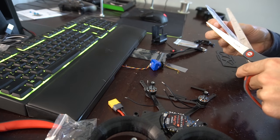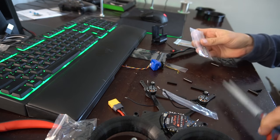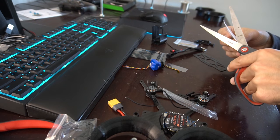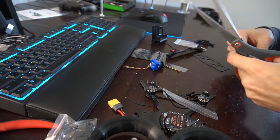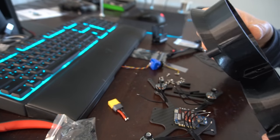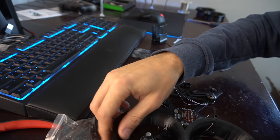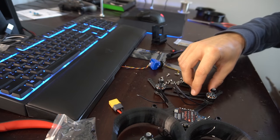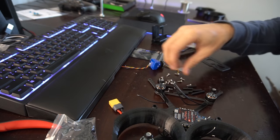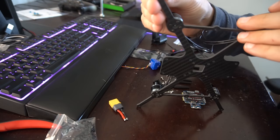So let's see, I think we got two different size standoffs here, potentially. Yeah, so we'll pull the picture and see which ones go where. Just gotta get all the hardware out. I'm guessing the shorter standoffs go on here. Yeah, that looks about right. Okay, so we're going to put the shorter standoffs on the outer mounting holes.